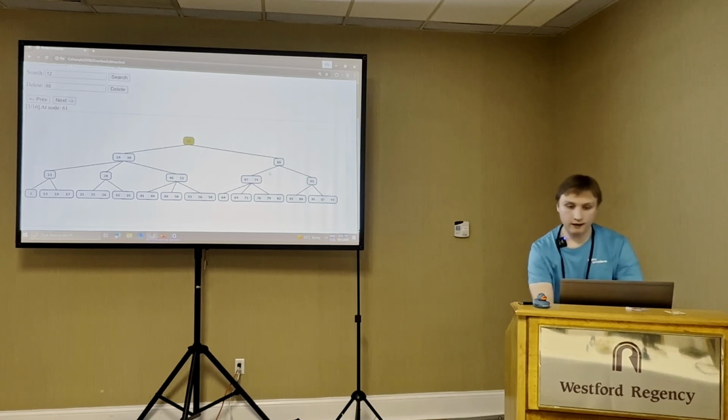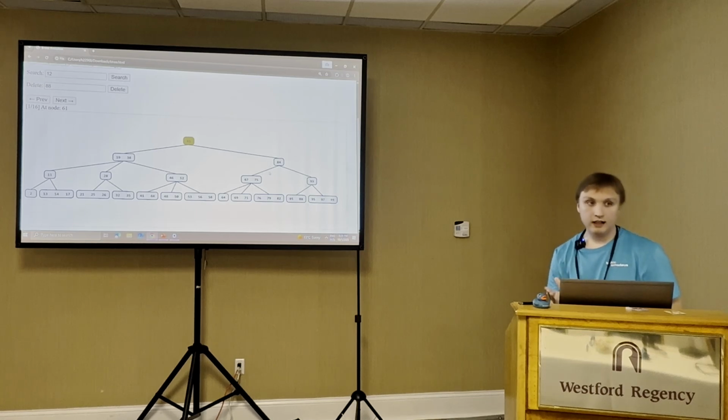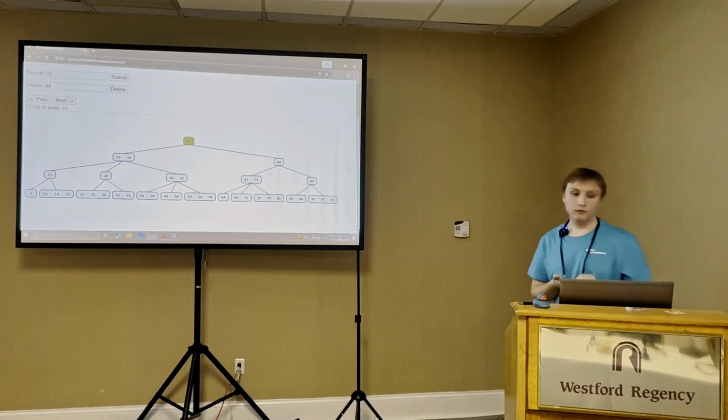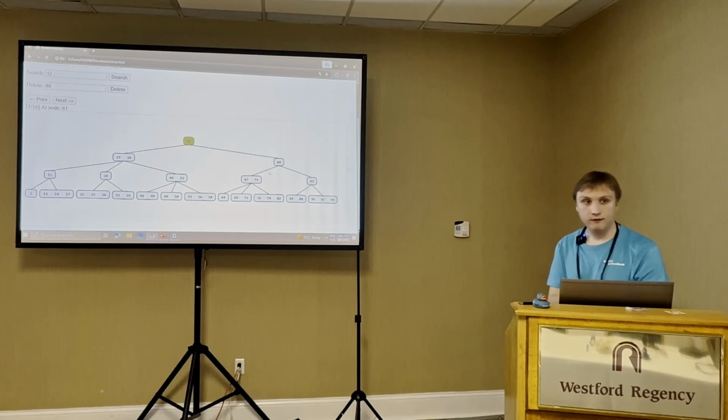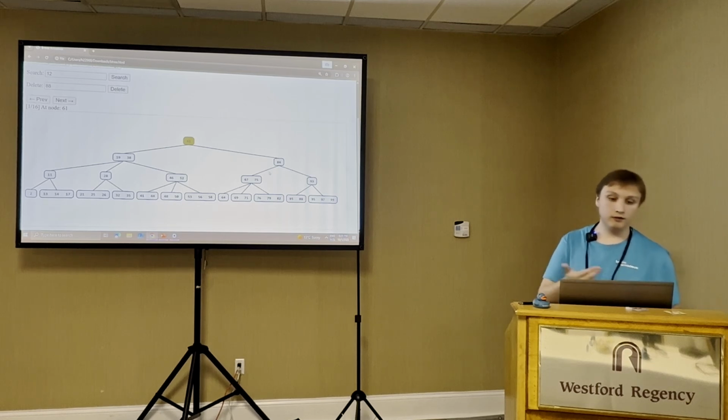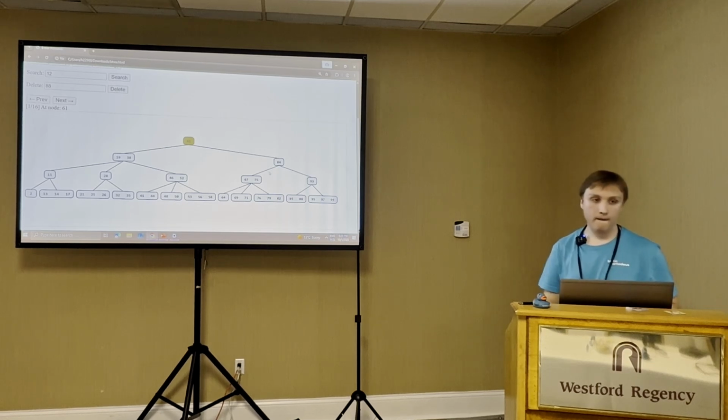And you see that we might have to delete something right here. So the strategy works in such a way that whenever you find a specific node that's too small, you fix it, because you don't know whether you'll have to delete from it or not. So it's just for safety. That's why it's done this way.